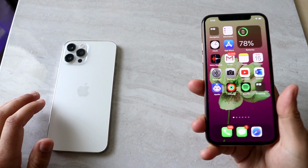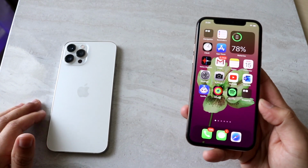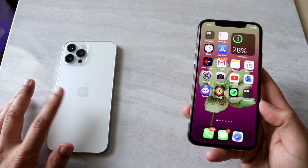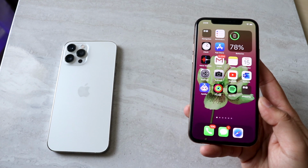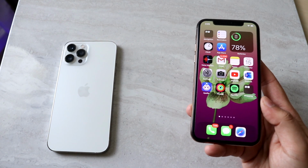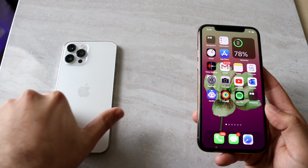And compared to a lot of phones out in the market, this thing has held its value pretty well too. So if you pick up this phone now, it's not going to depreciate a lot. The 12 Pro Max isn't going to be doing it either, but this phone is still a flagship phone, and I don't see that big of a difference. In fact, I see some downsides from going from my 11 Pro to my 12 Pro. The biggest thing being battery life, in my opinion.